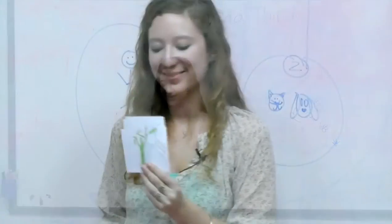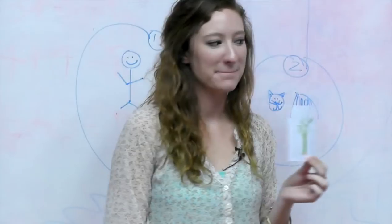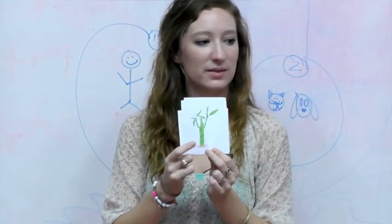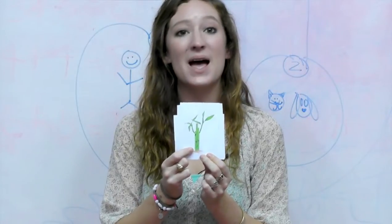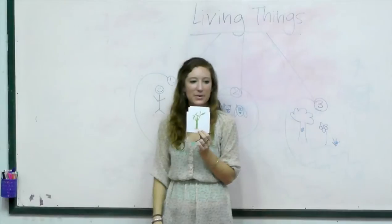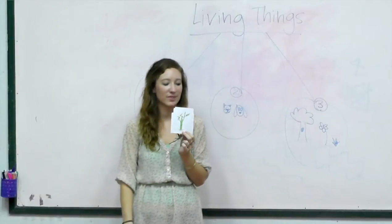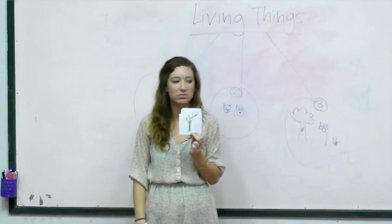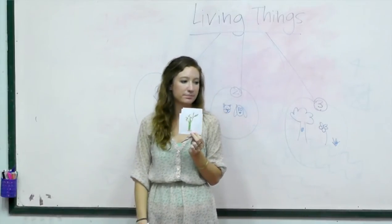And bam... Very good. Bamboo. Pandas like to eat bamboo, right? It's good. Bamboo.